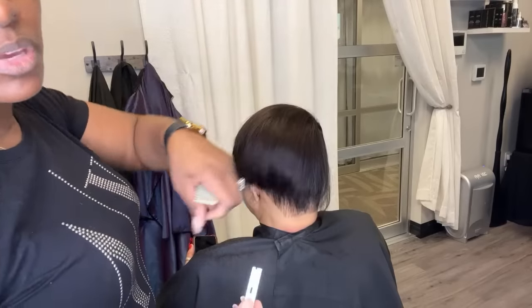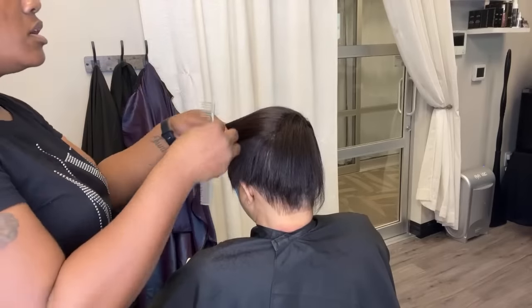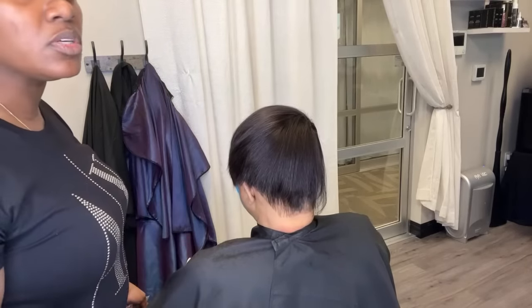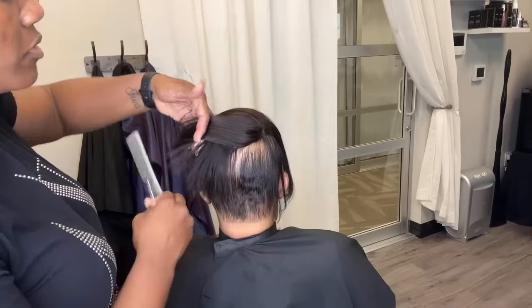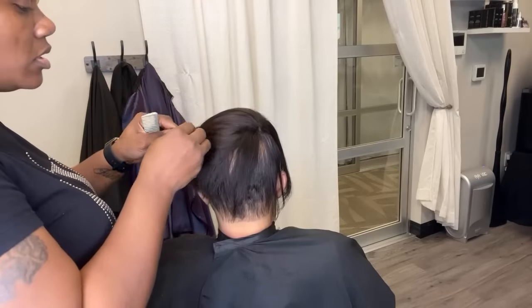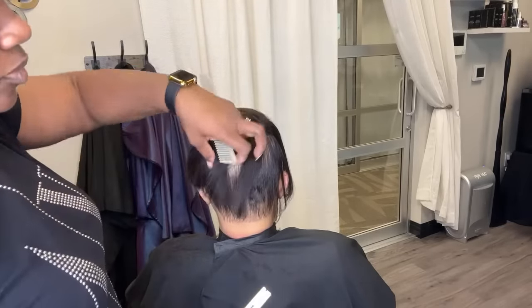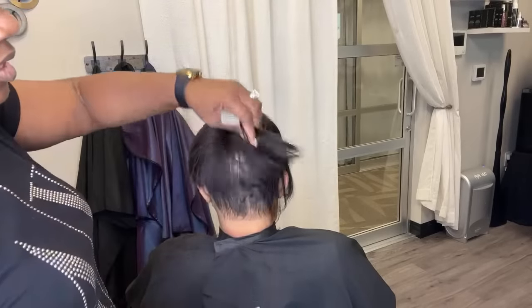Now, if it's shedding because it's dehydrated, then you need to do some intense moisturizing. We have our dry brittle bundle kit. If you can't get the bundle kit, you guys, you can just see what products are in the bundle kit and build it yourself. But the dry brittle kit will give you everything you need to do some intense hydration and moisture treatment. And that'll help. But if you're low porosity, dryness is kind of a thing all the time. So just keep that in mind.